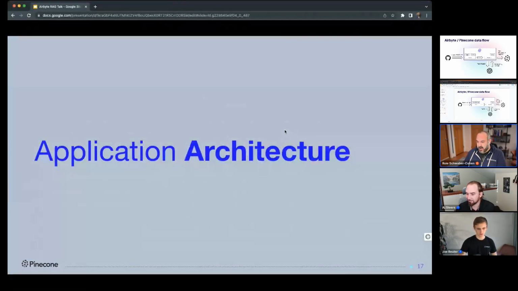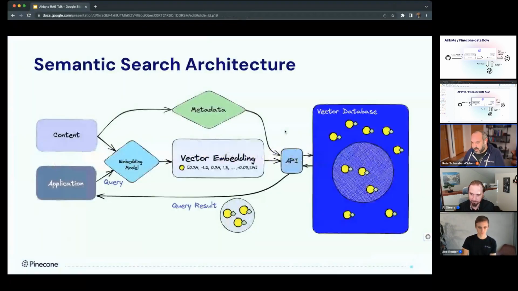Okay. Now that we've talked about Pinecone, let's look at what an application looks like that actually uses a vector database. In most cases, you would see a dual flow kind of architecture, where we start with a certain set of content that gets embedded, and each embedding gets associated with some set of metadata, and that is then upserted using the API into the vector database.